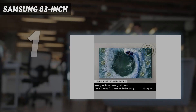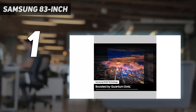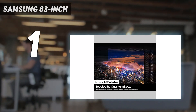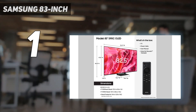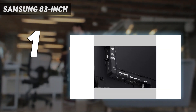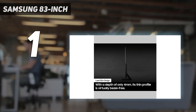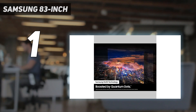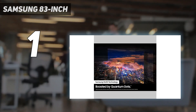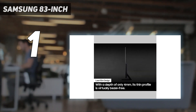And number 1: the Samsung 83-inch. The best TV for gaming we've tested is the Samsung S90C OLED. It's a feature-packed TV that delivers an incredible gaming experience. Its low input lag and nearly instantaneous response time result in crystal-clear, fluid motion with no distracting blur or ghosting behind fast-moving objects. The TV delivers impressive picture quality thanks to its QD OLED panel, with incredibly deep blacks, making this an impressive TV for gaming in a dark room.